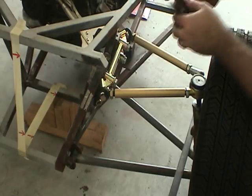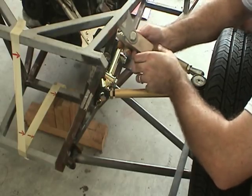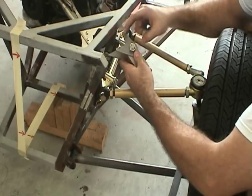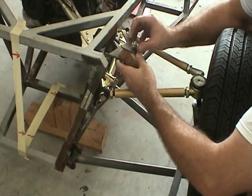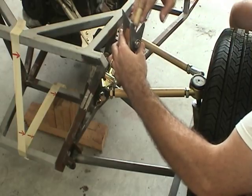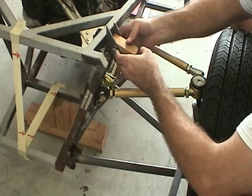So here's a mock-up of how I plan to deal with the offset of the coilover. You can see I've created two brackets. One of them has a very elongated face, whereas the other one is a very symmetrical design. The two of them were created in such a way that they share a plane, this flat bottom plane, and so that's what's going to find its way up underneath the chassis.